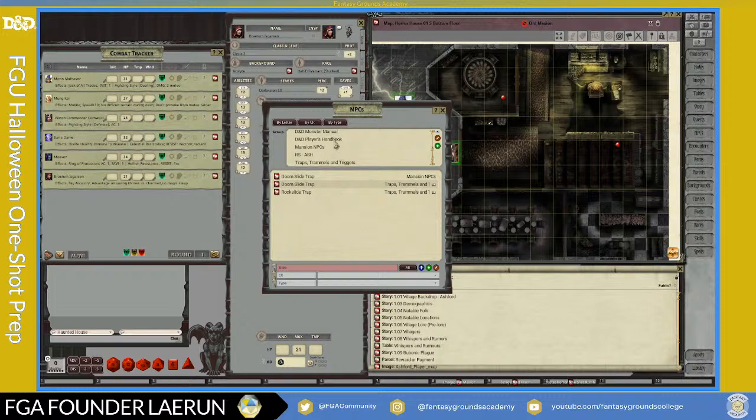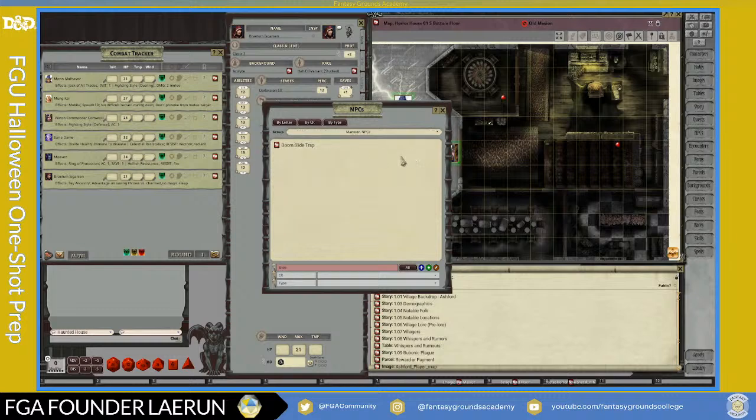Now, you don't select anything when you drop this group down. Do not select anything. Just leave it open like that, and then you drag and drop it into the group that you want it to go in. Once you're done, then you select, and there it is. It's in the group. So that's the Doom slide trap.